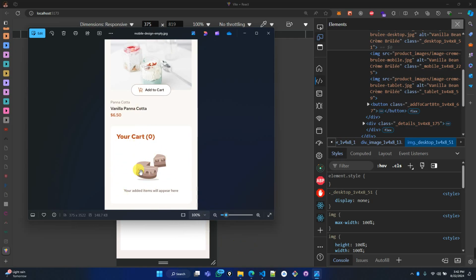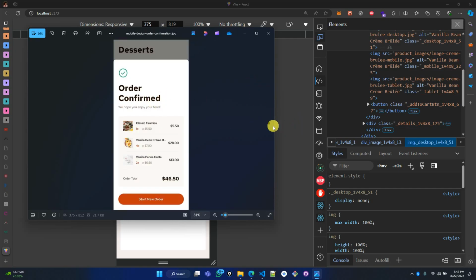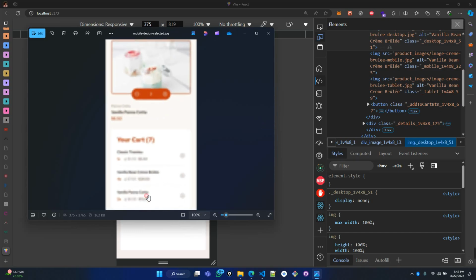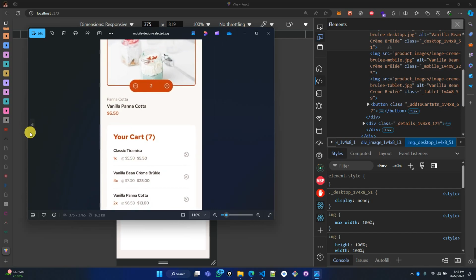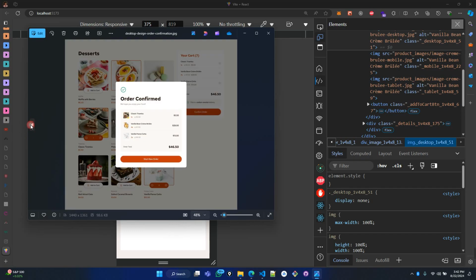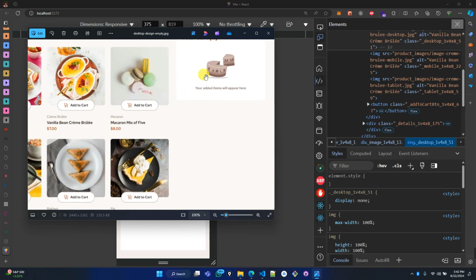So let's go into the cart and just emulate this one too. We're going to create a local state that we can toggle from this 0 to 1. If it is 0, which means you don't have anything yet, this is what is coming out. But if you have a number greater than 0, then it will now bring out all the items. No, this one is modal. So it will now bring out all these items, which I am saying is the same thing as what you have on the desktop side.